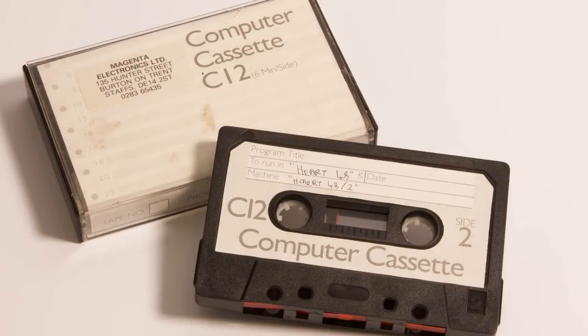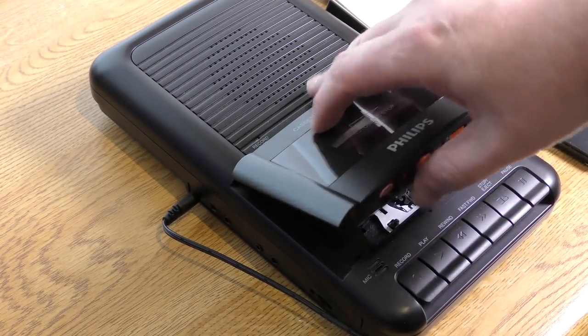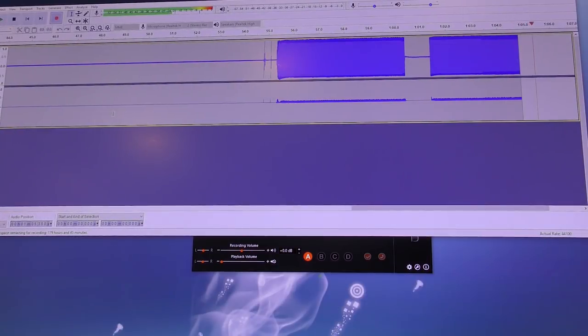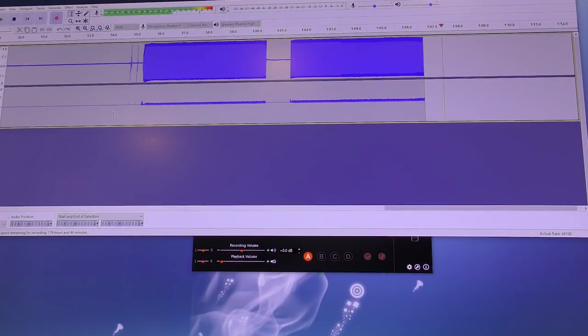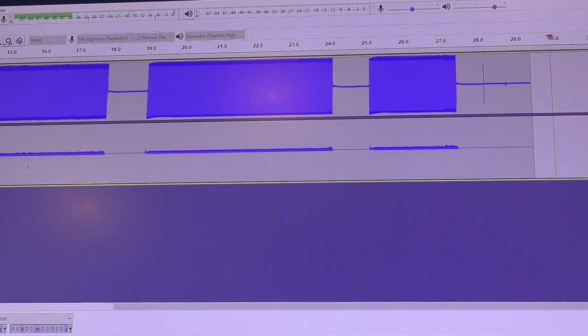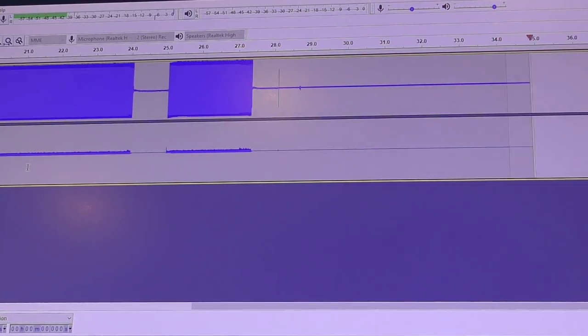The first and most important question was: would the software still work after 35 years? Many tapes get dropouts, some break, and some are just unreadable. Nervously, I placed the tape into a player, connected it to my PC, loaded up Audacity, and pressed play. It worked! I grabbed a full audio recording of both sides in decent quality, ready to be converted to TAP and TZX files. This was done quite easily, as all the programs had save routines built into them. I got both 16k and 48k versions of the programs recovered, and added them to my DIVMMC ready to be used.